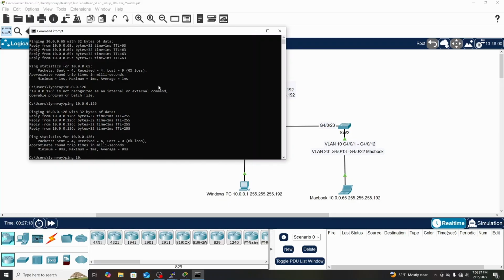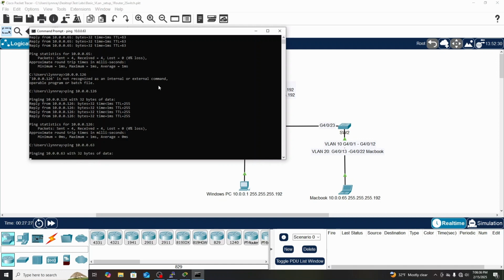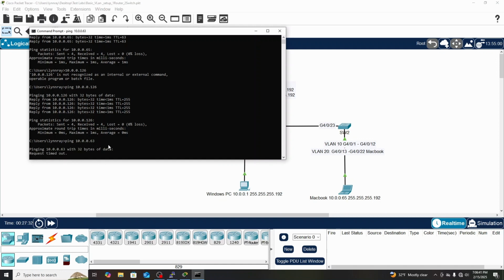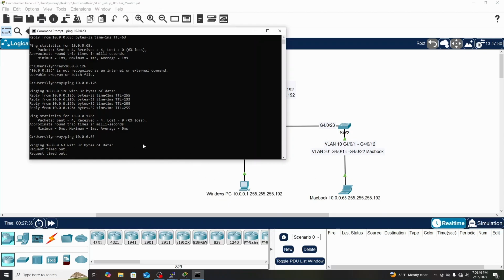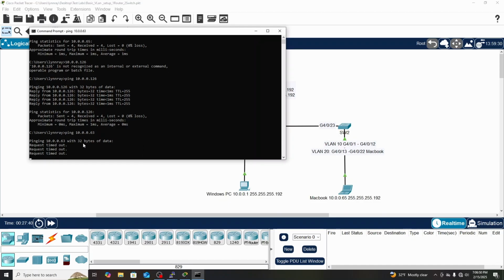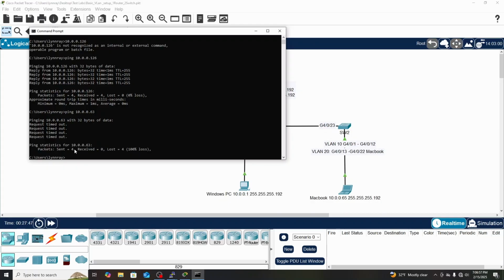And we can also do a broadcast type deal, but it's not really necessary. Actually, I guess it won't work because there are no other end clients on this particular VLAN, so there's really nothing that's going to respond back to it.